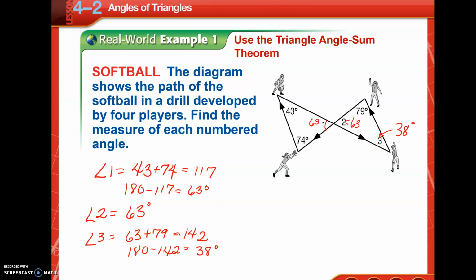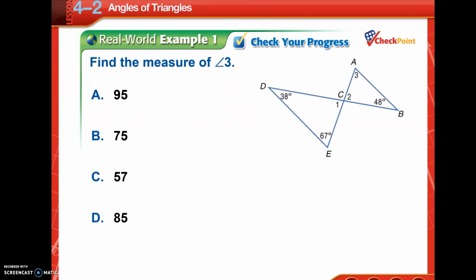So just knowing that, we can find all our interior angles as long as I have 2 of those. And again, remember your special angle pairs that we talked about: vertical angles being congruent, linears being 180, supplementary, and complementary angles being 90. Those will all be used. So try this one out, looking for angle 3. To find angle 3, you're going to have to find 1 first, then it's vertical to 2, and then you should be able to find angle 3.